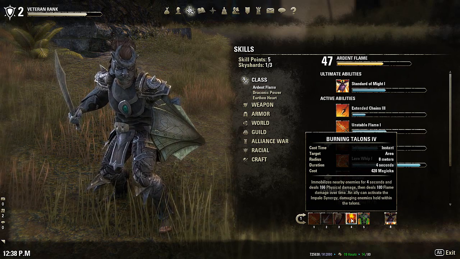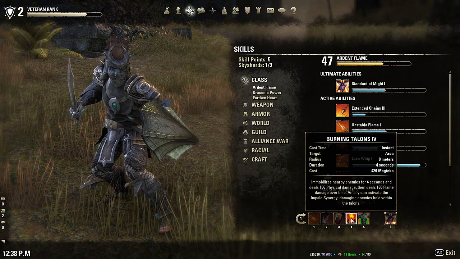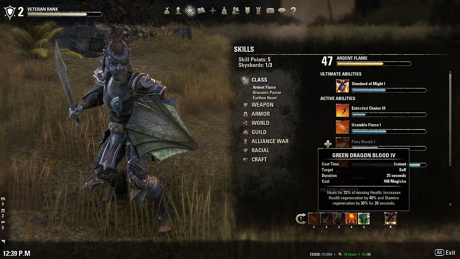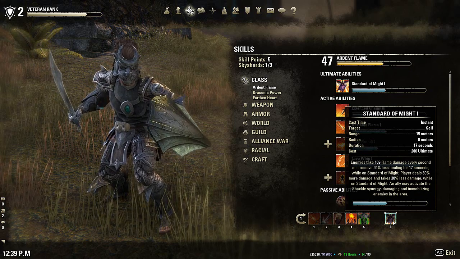Obviously, Burning Talons, root in place for 4 seconds. It is a great ability, PvP, PvE, doesn't really matter. It really is an amazing ability. And same with the Green Dragon Blood. The heal is very large, and especially the regen it gives you on the stamina and health as well, so it's really handy. Standard of Might is obviously another great ability.